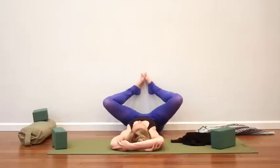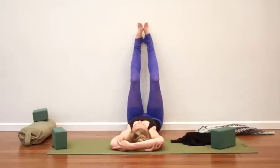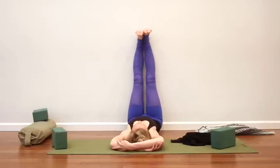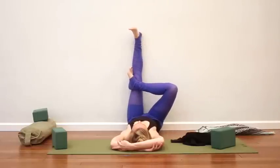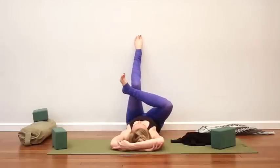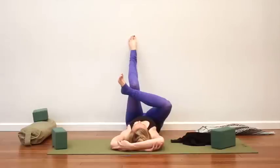Good. Take the legs straight up now. And for the next one, you're probably going to have to adjust your distance to the wall. So what we're doing is we're coming in to thread the needle at the wall. So you're going to take the right ankle over the left knee. And you're going to slide the left foot down the wall until you feel the hip stretch.